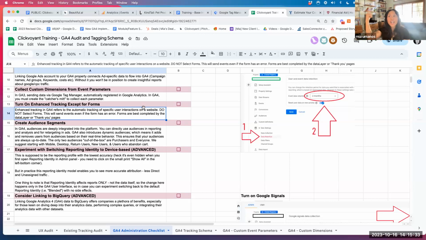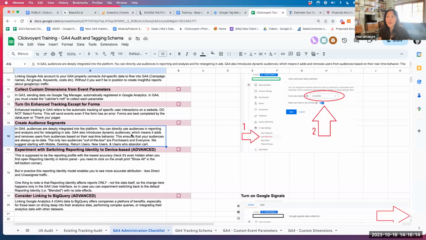However, do not do forms. The form event tracking is very broken in Google Analytics 4. It will also send a form submit even if, for example, somebody made an error and it did not submit. You've seen this a lot. Say I'm creating a form and making a new password, and the password didn't meet the password requirements. So when I hit submit, it says, oh, change your password, and then we'll submit the form. Google will recognize that as a form submit, and that will inflate your conversion rate. So that's another gotcha.